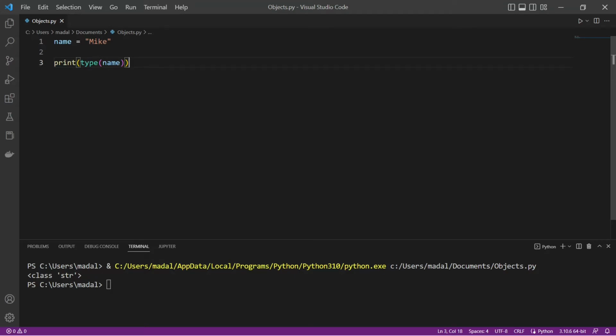Now, you can't call these methods on an integer, for example, because an integer is an object from a different class, right? It's an object from the class integer, sorry. And so it has its own methods associated, and it has its own functionalities. Now, you can actually create your own custom objects with their own methods and their own functionalities.